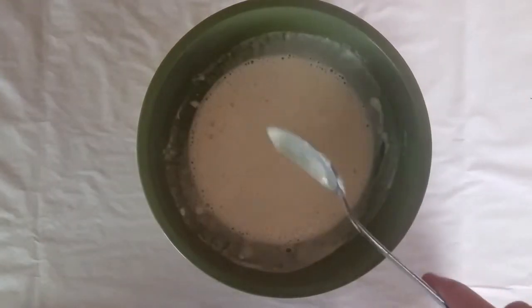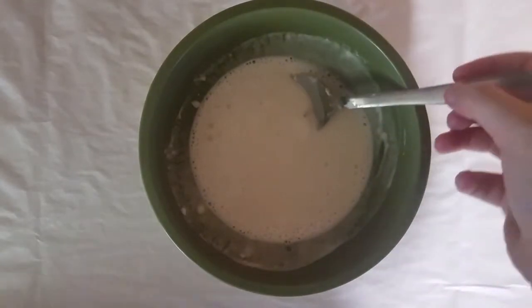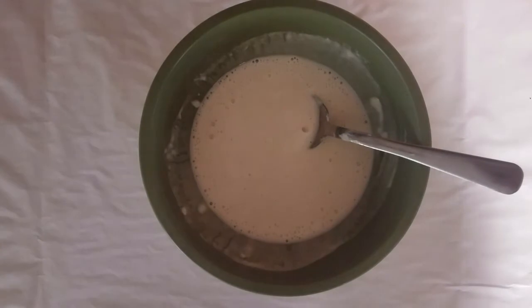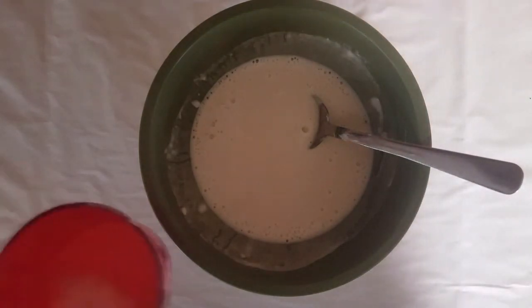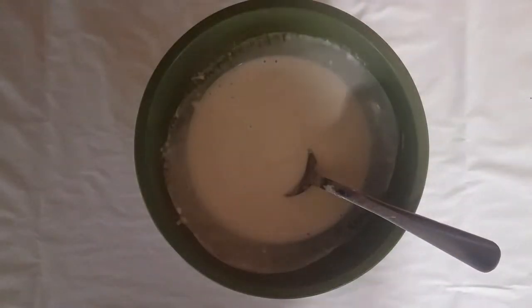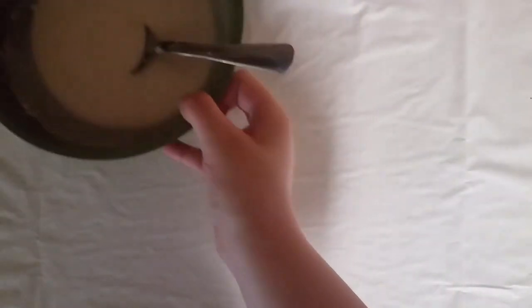And then once it's smooth like that, the last thing that you want to do is add a little bit of salt. Because you're making the paper mache mixture with flour instead of regular glue, sometimes it can mold when it's drying. So you want to make sure that you add the salt because you don't want it to do that while it's drying. Okay, so now that you've got that mixture, you can just go ahead and set it aside.